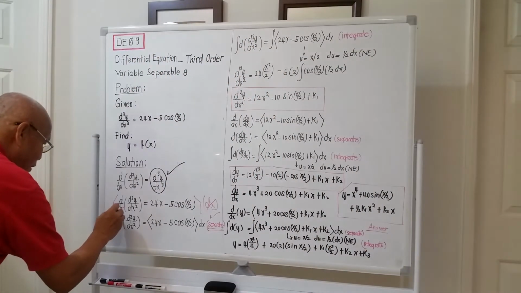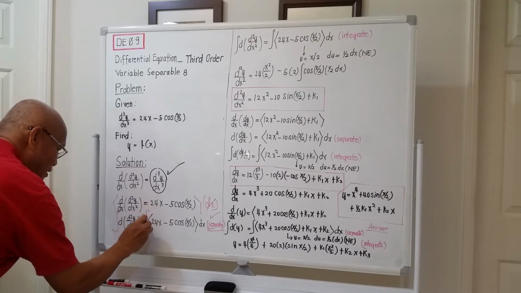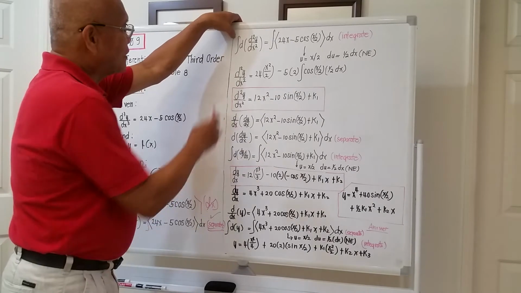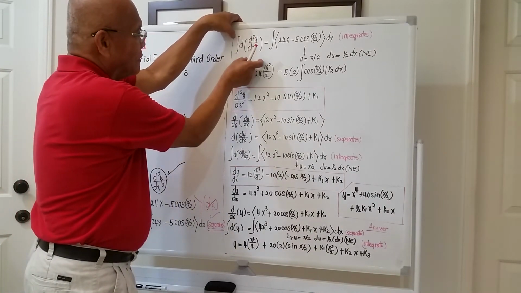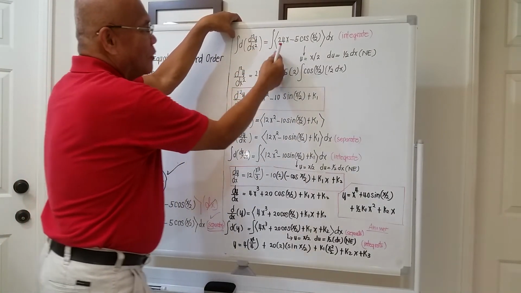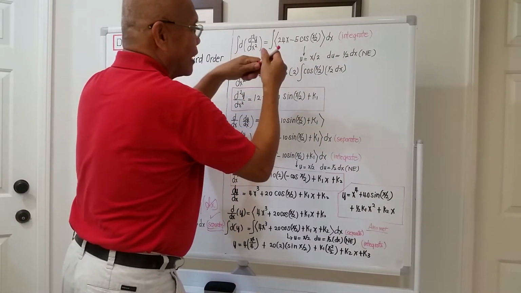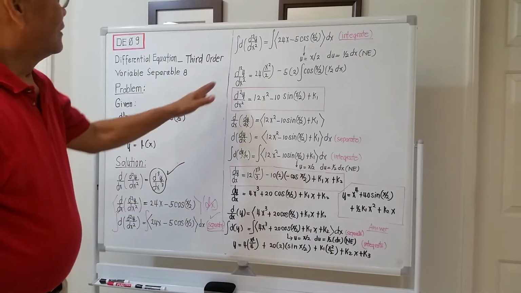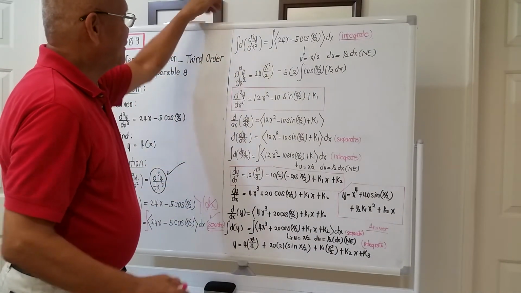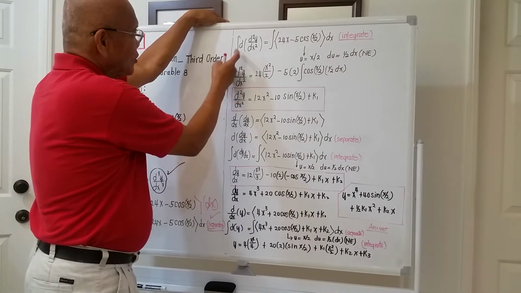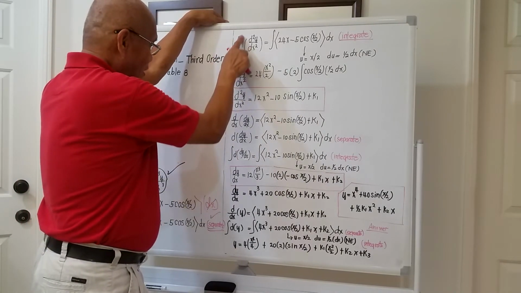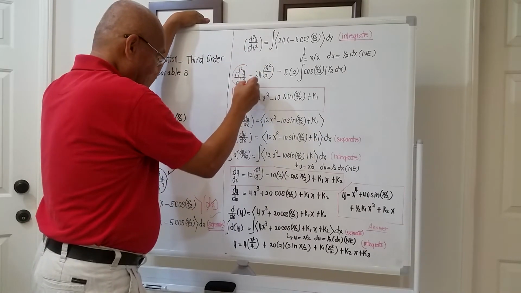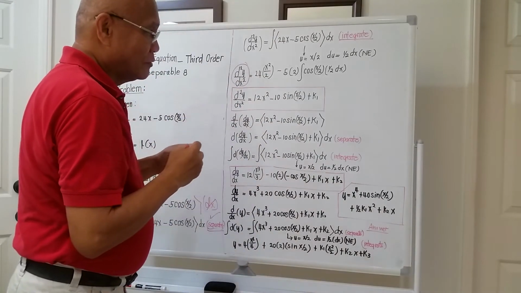We will integrate this one, guys. After the separation of variables, try to integrate. Therefore, the integral of the differential of the second derivative equal to the integral of the right hand side times dx. We are now integrating, right? The left hand side, when this integral goes near this differential sign, they will try to cancel out each other. So what will remain will be the second derivative.